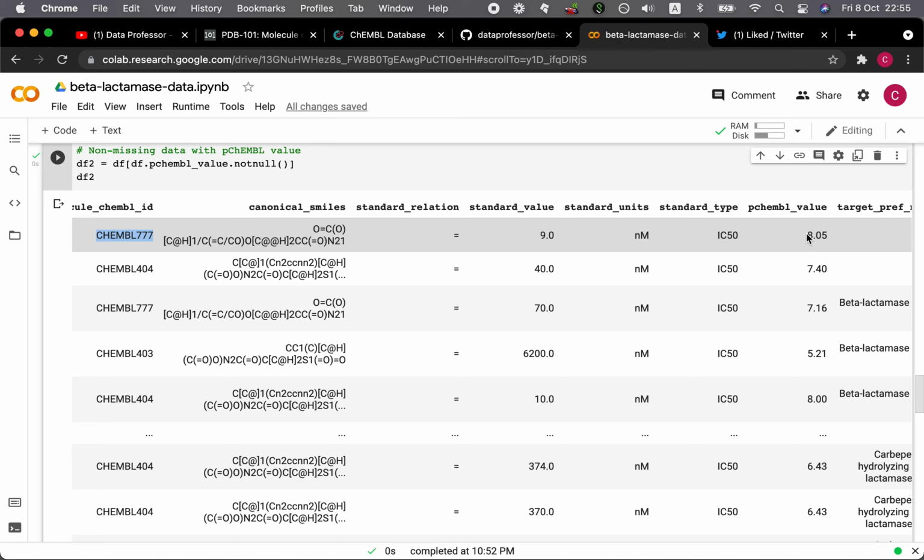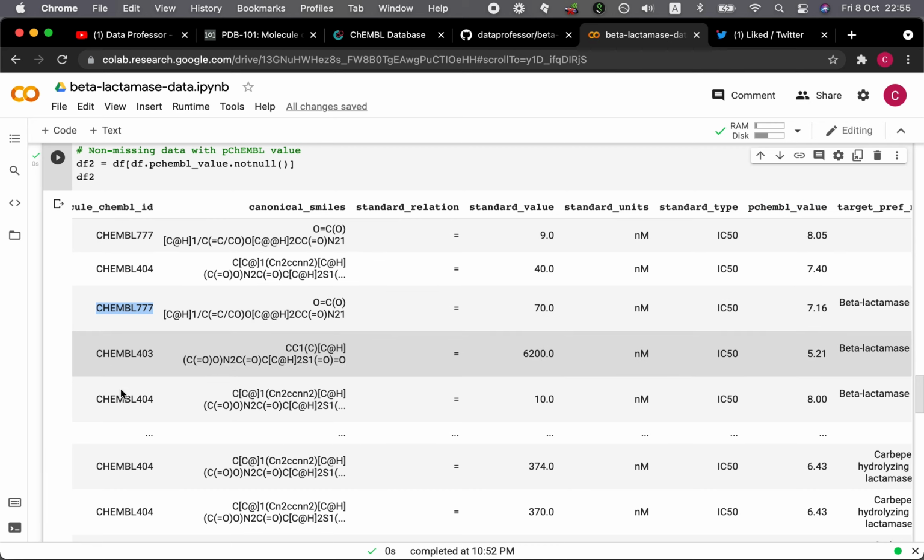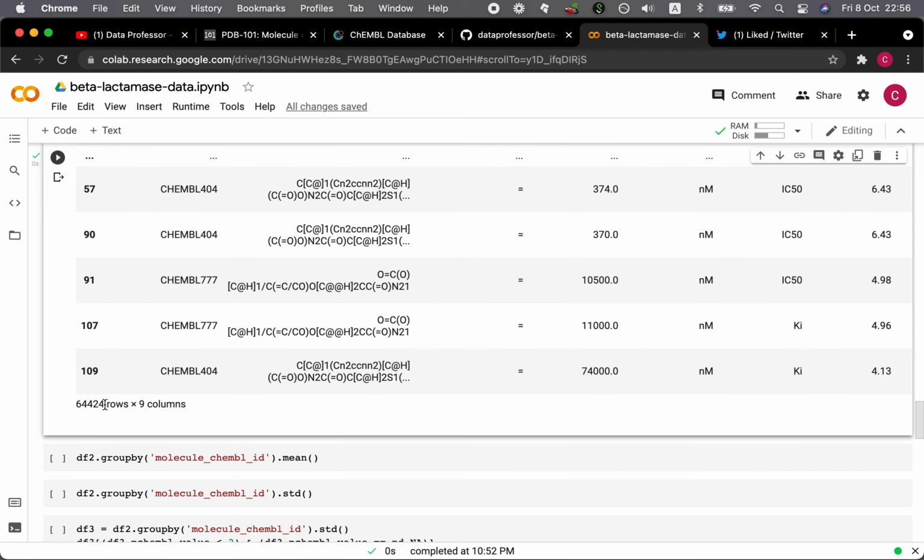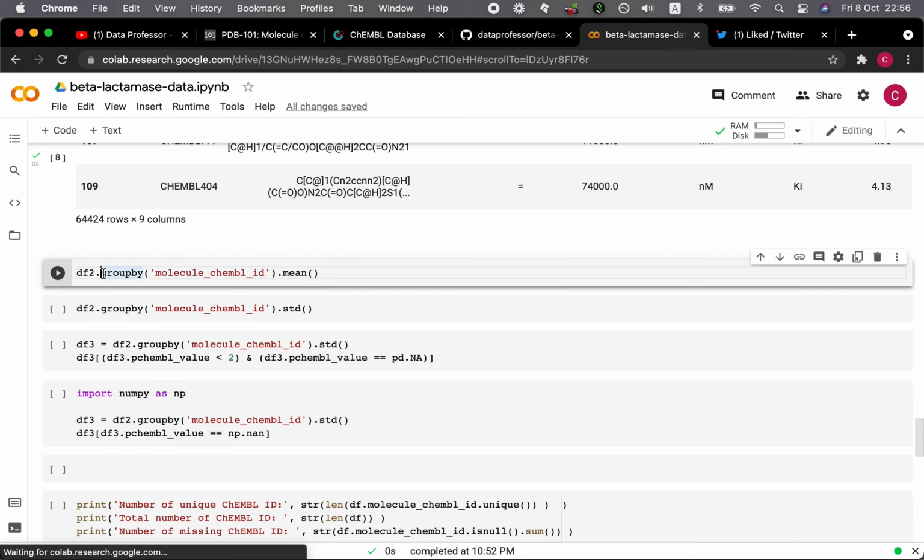And so you could calculate the average of the ChEMBL value if it has a standard deviation less than 2. But if it has a standard deviation greater than 2, we're going to delete the entire ChEMBL 777 from our dataset. Okay, so let's proceed further. So as I mentioned previously, you could aggregate the data by performing this group by function.